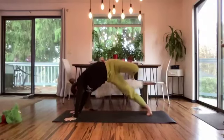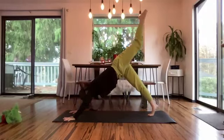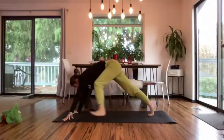Exhale, land your left hand. Inhale to lift and lengthen your left leg. Breathe out, step your left foot forward to the top.